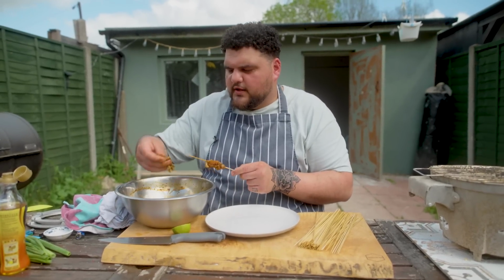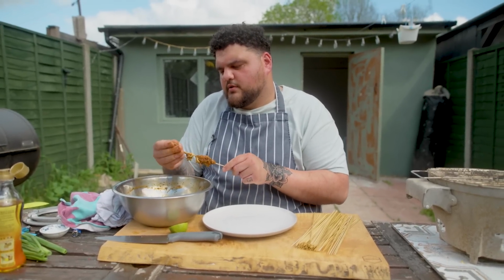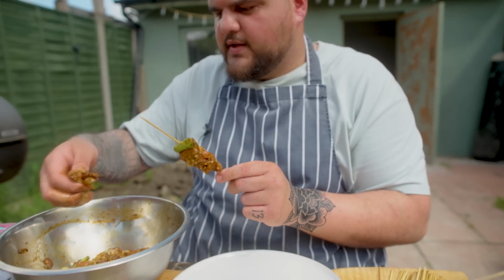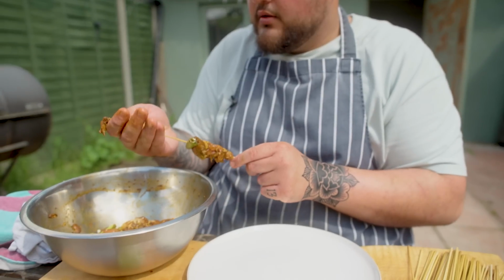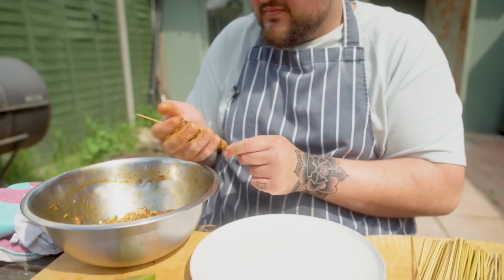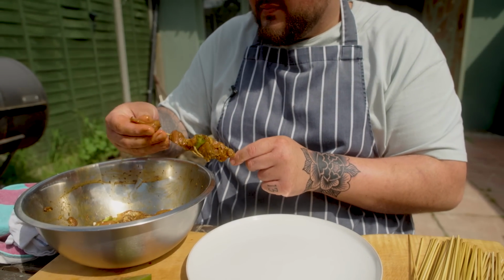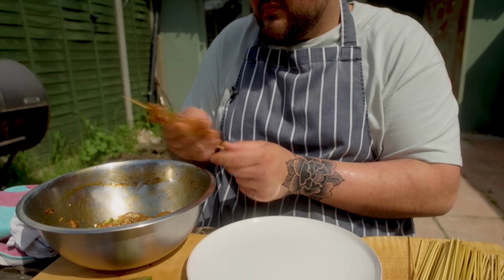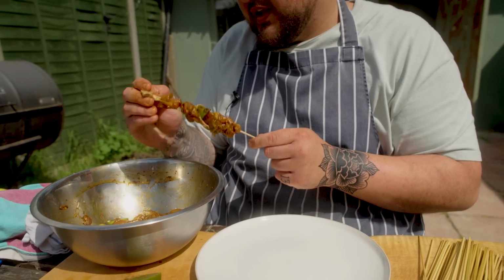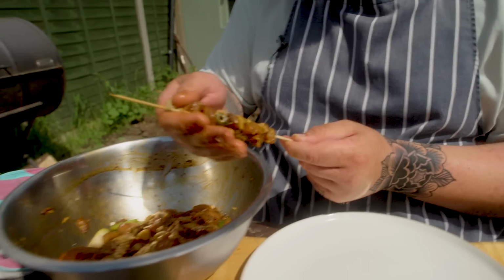Now, hopefully these wooden skewers don't fuck up on us. And if they do, I'm 100% blaming the utensils. Cheeky bit of spring onion. So I'm gonna do, I'd say, 6 pieces of chicken per skewer. Making sure they're spaced out enough so that the spring onion's visible. Don't want any of these dangly bits. So just weave it back on. And then top it.